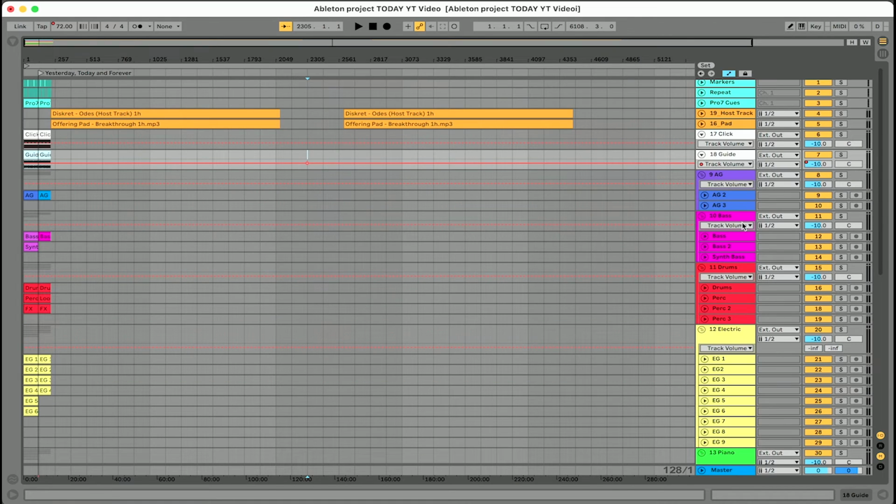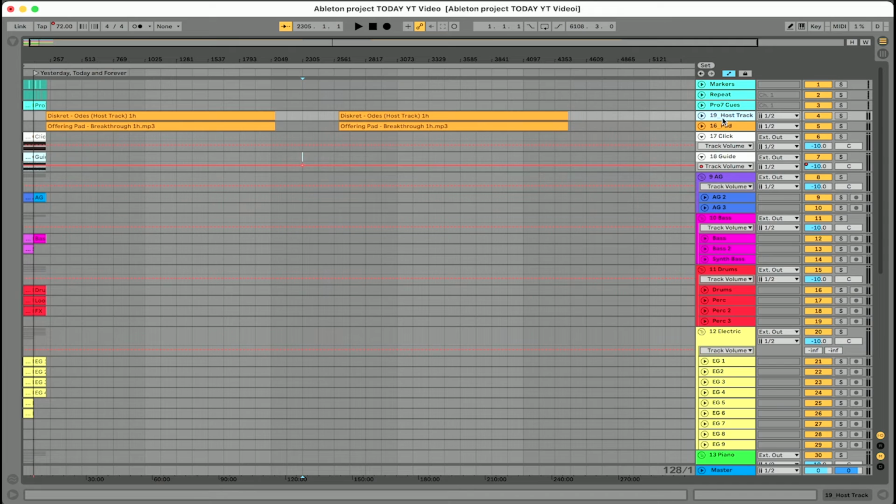So on Sundays, I plug in the X32 rack to the Ableton machine. I select X USB as my audio interface, and I begin to select my outputs. And you're going to notice that each group has a number associated with it. So I'm going to go back to my default project for this. So here's all my groupings that we dragged everything into. So you can see that 19 is the host track, 16 is pad, 17 is click, 18 is guide, etc., with 9 being acoustic guitar. So this clearly shows me the output that each group should be assigned to. Then at front of house, we receive audio in the same channel every single time.